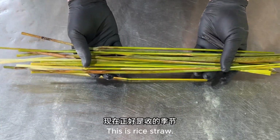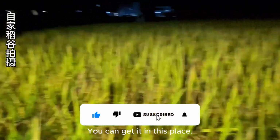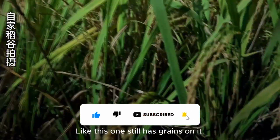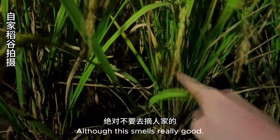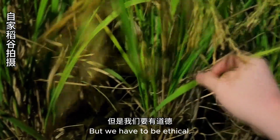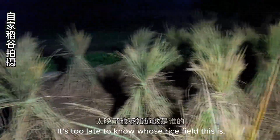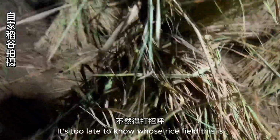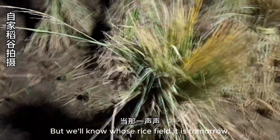This is rice straw. Now, it's just harvest season. You can get it in this place. Like this one still has grains on it. Definitely don't take someone else's, although this smells really good. But we have to be ethical. This is someone else's hard work. We can use this one. It's too late to know whose rice field this is. We need to talk to them about it, but we'll know whose rice field it is tomorrow.